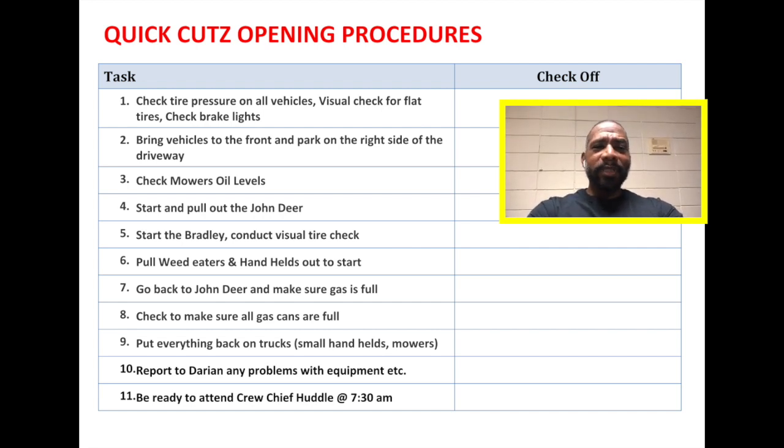We have been out on sites where a piece of equipment wasn't working. So all that stuff has to be checked daily. We don't want to show up and the tire's flat on a lawnmower. We don't want any of that. We don't want you calling talking about we ran out of gas. This is all the stuff, man, that we used to deal with because people really don't invest in your business. You are the business owner.